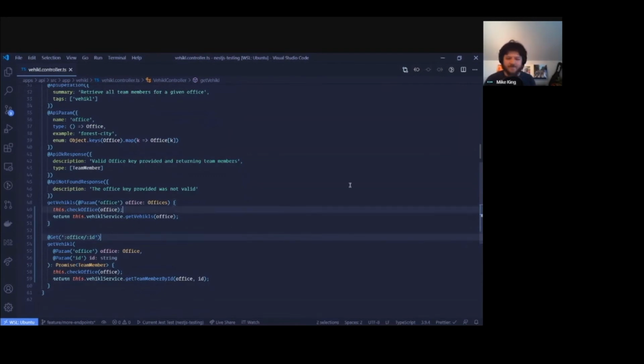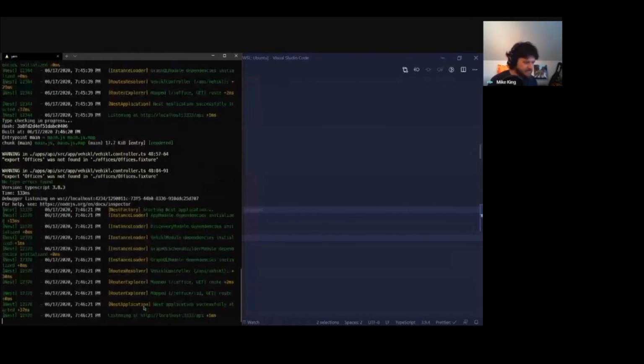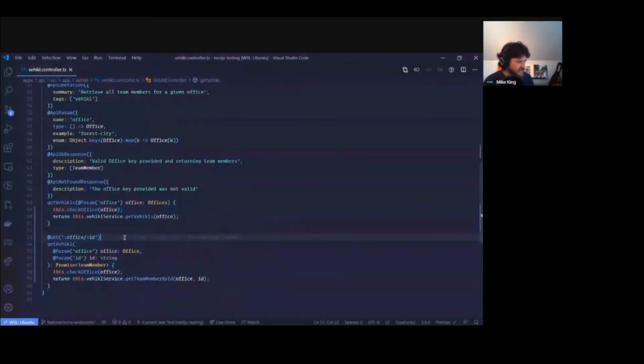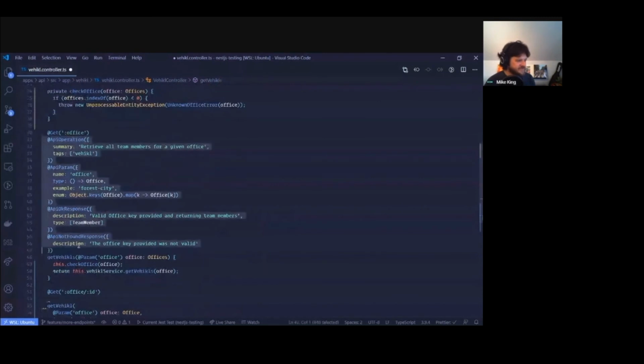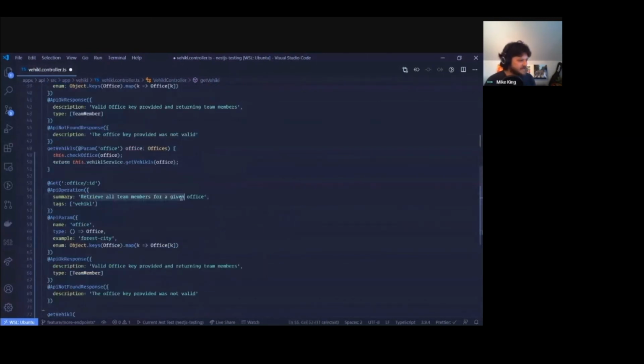At that point, we should see that we have office ID mapped in our Nest app. I'll bump that up a little. Office route or office ID route. And let's just describe this a little bit better for the Swagger docs, just so I don't have to type a lot of this out again. I'll just paste.